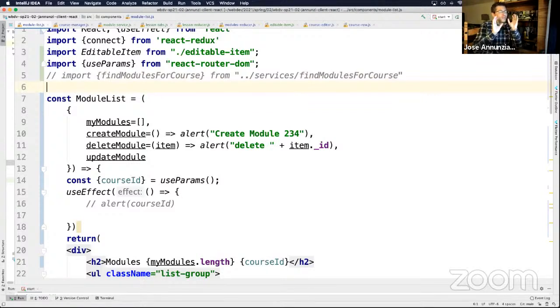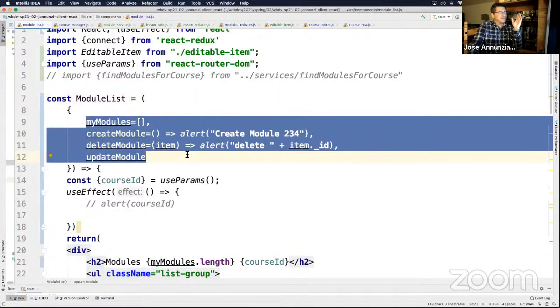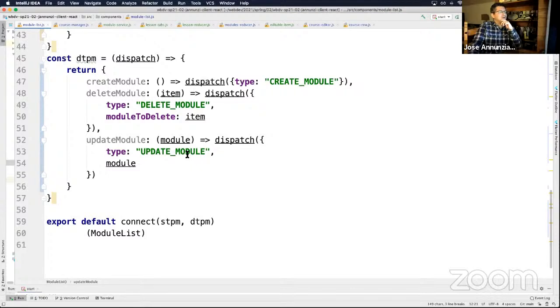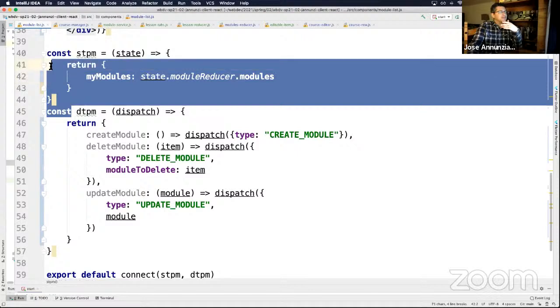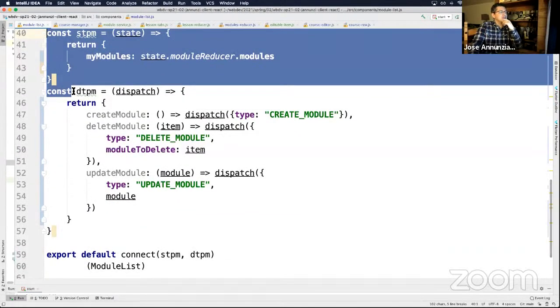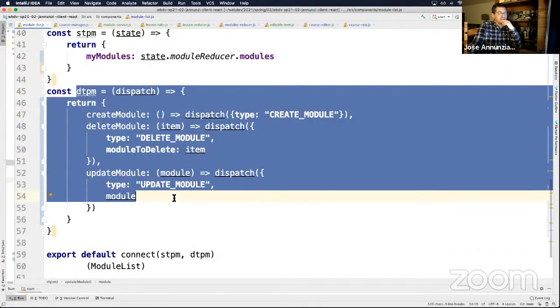Remember, the only way that we can talk to anybody in the module list is through the reducer. Remember that all these properties are being provided by who? By our mappers down here. All data in and out comes through the state to property mapper, and all event handlers come in through the dispatch to property mapper.